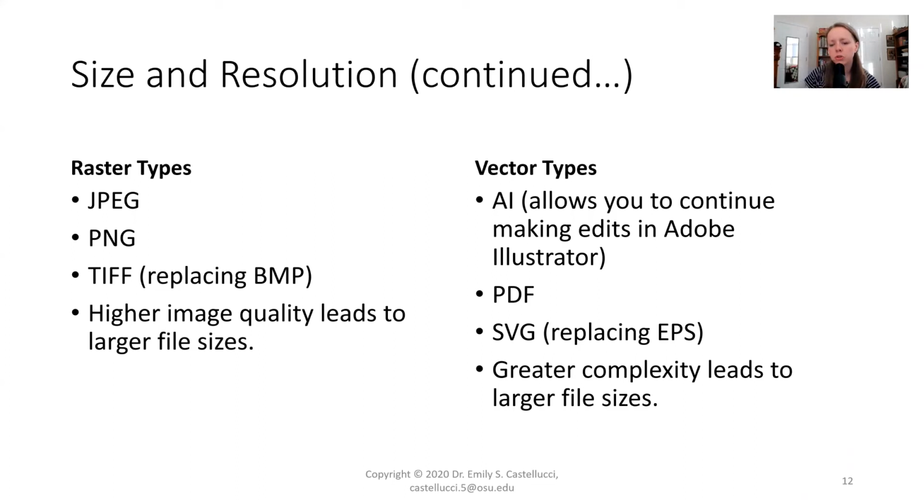Now, when it comes to the size of your vector export, depending on if it's AI, PDF, SVG, regardless of which one it is, the greater the complexity and number of the features, that's what's going to lead to larger file sizes. Clearly, we're not concerned about cell size because that's a raster issue. So instead, we're concerned about the number and complexity of features included in the export. If there's a lot, it's going to be a large file size. If there are a few, it's going to be a small file size.